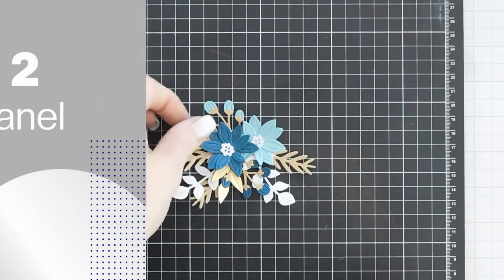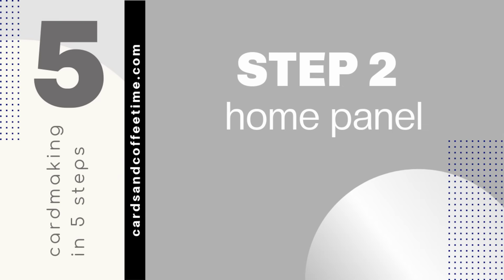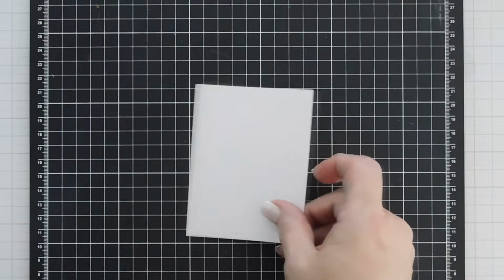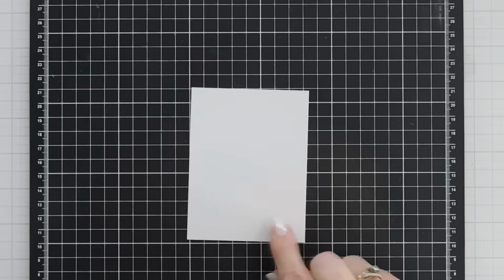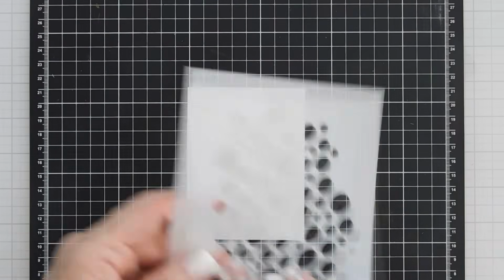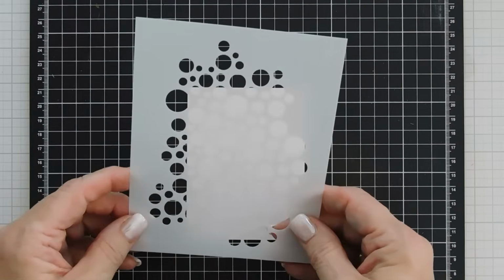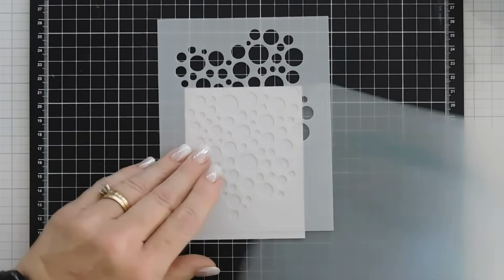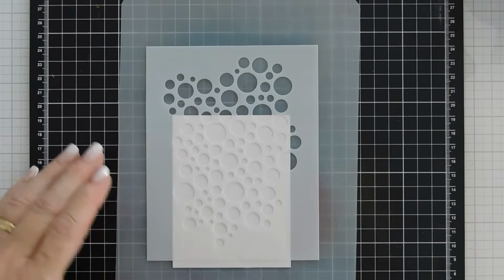Okay, next we're going to move along to our home panel. Now for my home panel, we're going to bring in some of that gray cardstock. And the gray cardstock is what I use for my flower centers. And I thought we would add some more gold using our stencil. So I'm going to take the stencil here. I'm going to layer it here. I'm going to bring in this here just so I don't have a messy desk.